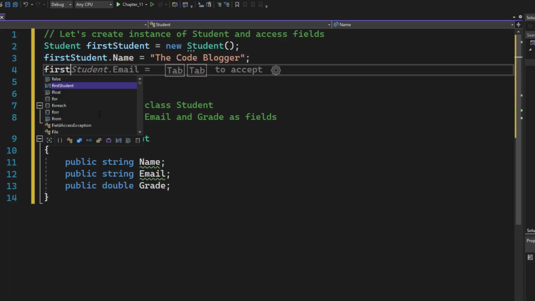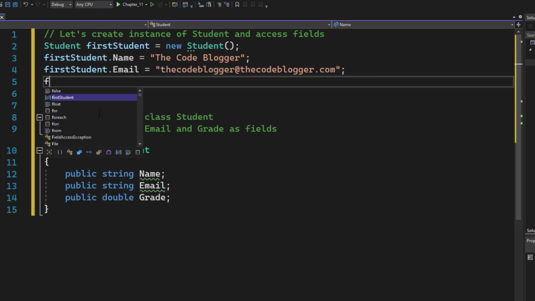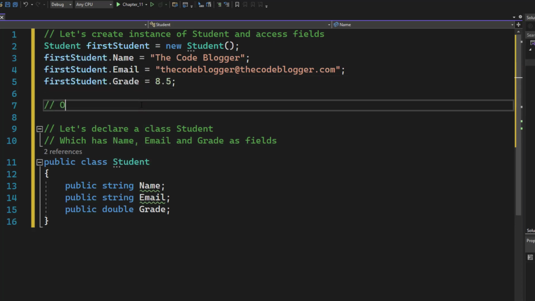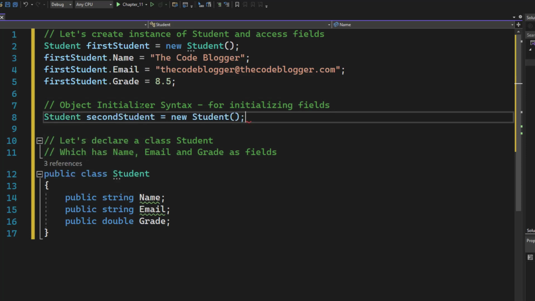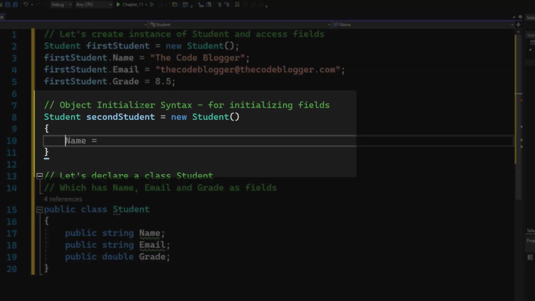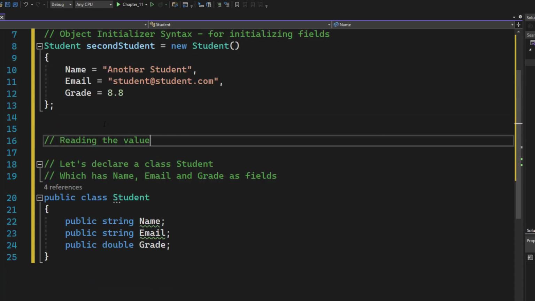This is one way of accessing the fields. We can create the instance using the new keyword and assign it to a variable, and then on that variable, you can use dot to access the fields from the class. Alternatively, we can use object initializer syntax. The object initializer syntax is used to initialize certain fields or properties when we are creating the object. So while creating the object, when we use the new keyword, after the type name and parenthesis, we can open and close curly braces, and within those curly braces, we can specify the field names and property names and assign some appropriate values to them. Okay, in both the examples, we have seen how to assign values to the class fields.